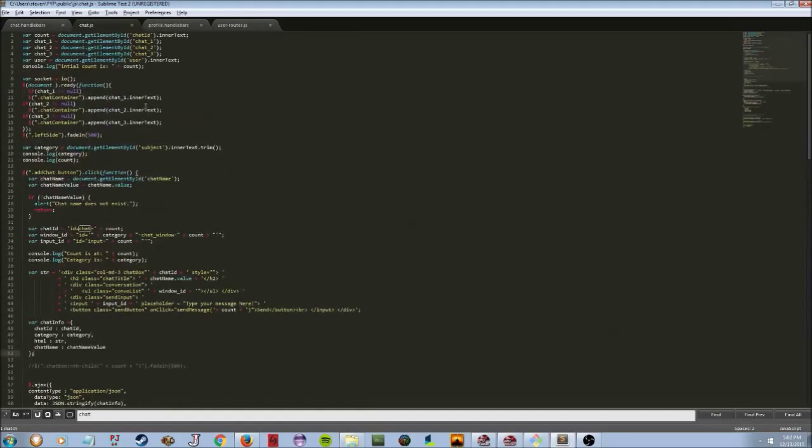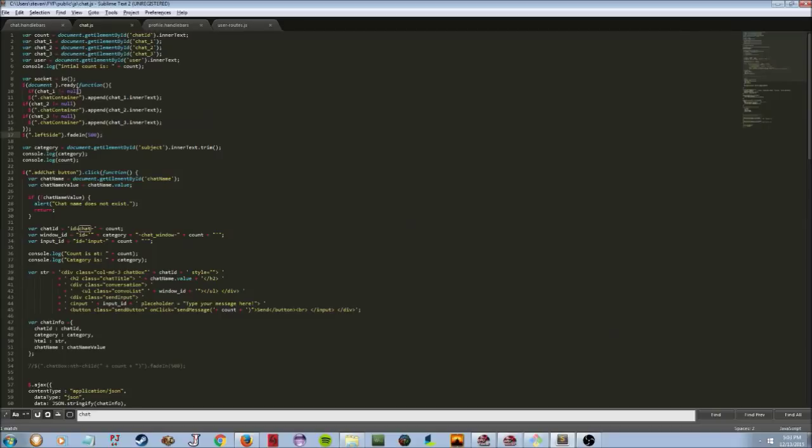Quickly moving on to the chat.js, this is the script that we use for the chat.handlebars page. These are all the variables we had before, and we get them from the document by ID. When the document is ready, we want to render the chats that were most recently created. We make sure that these are null in case there aren't that many chats in that category, or there might not even be any chats.